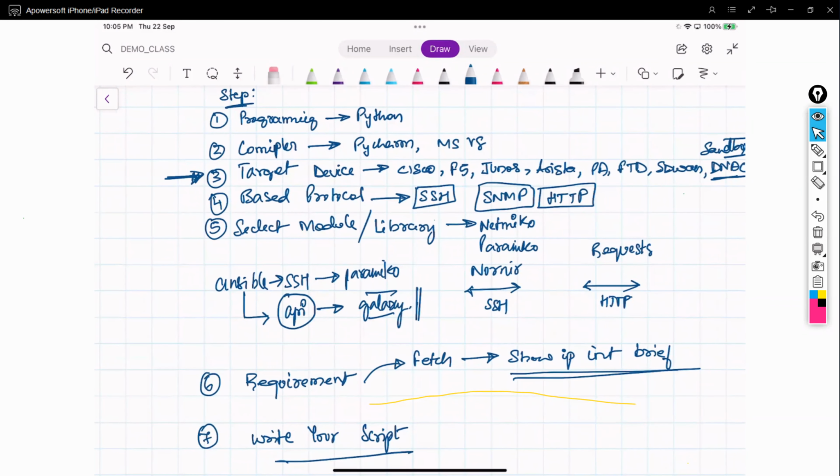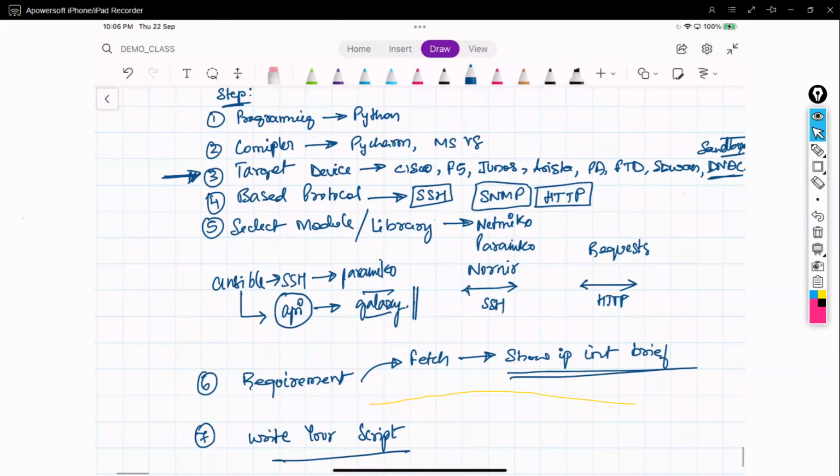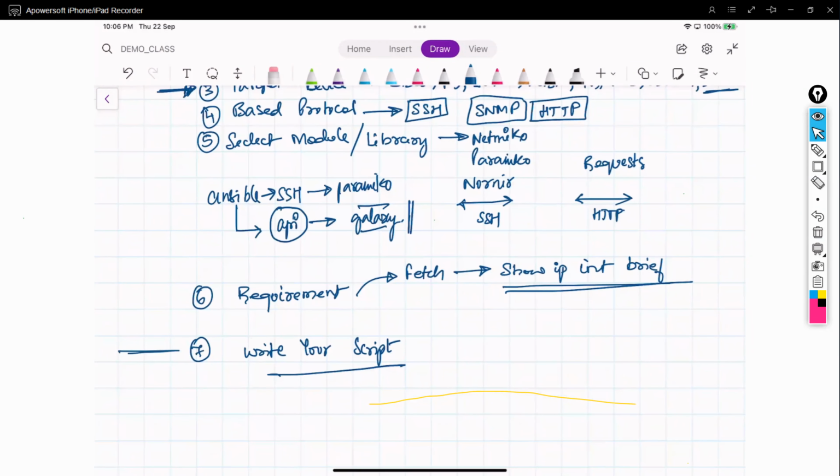So step 1 to step 6 is your basic infrastructure. This cannot be a technical thing. These are the basic requirements that you need to have while you start writing. So your script writing is step number 7, where you need to know the Python theory, like what is a Python variable, what are Python data types, string, numbers, list, what is a for loop.